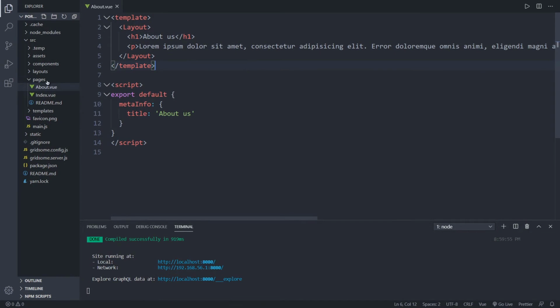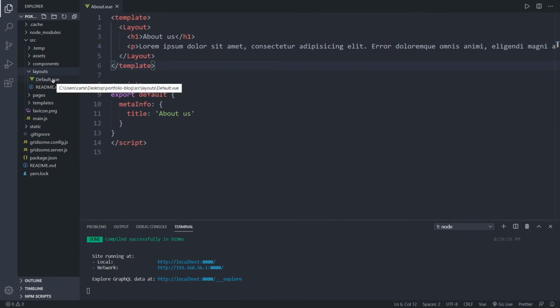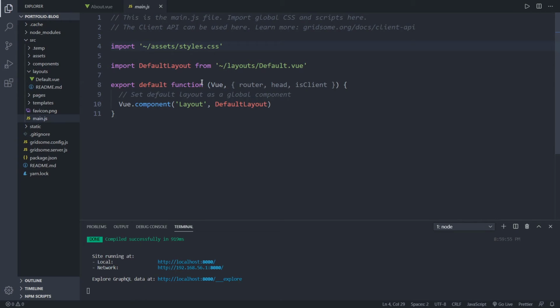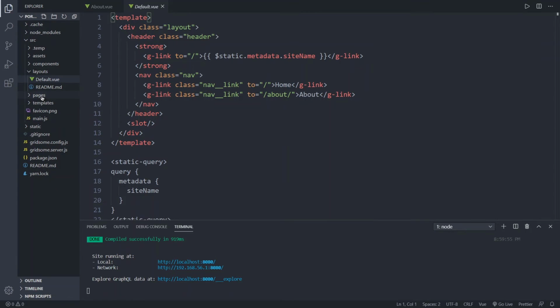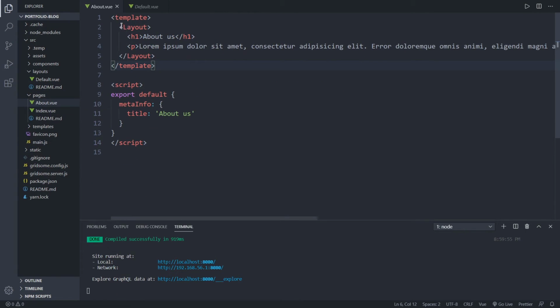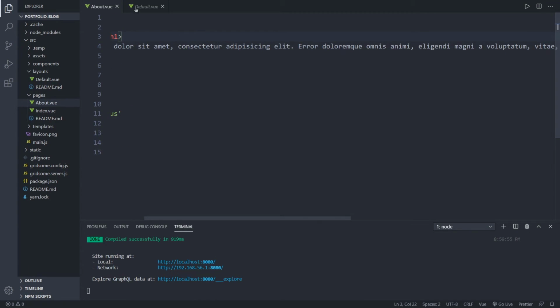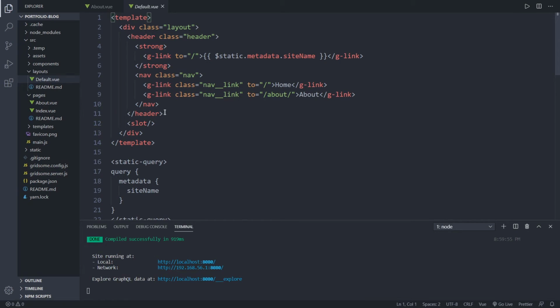So now the second thing that we're going to be learning about is layouts, and that's right here. So I can open up our layout, and you can see that we have our default layout.vue, and that's what we're importing so that we can use in every single one of our pages instead of the main.js. So you can see we're importing the layout. So basically what a layout is, it takes all of the code inside of this layout tag right here, and it just inserts it inside of this slot tag right here.